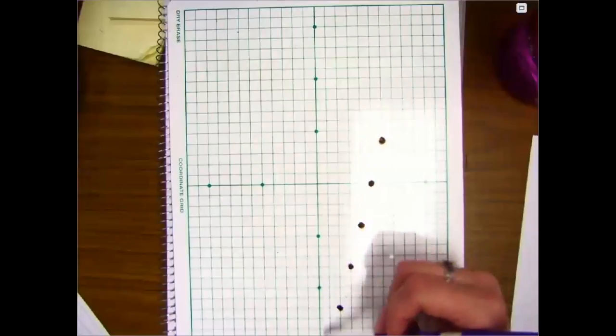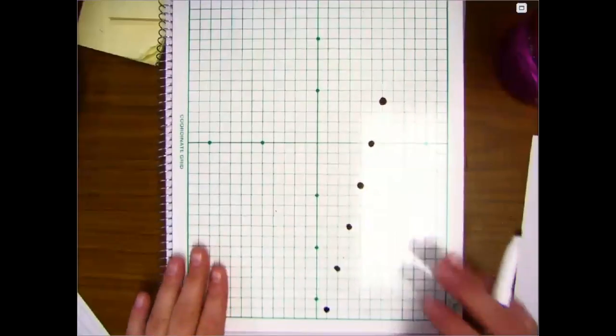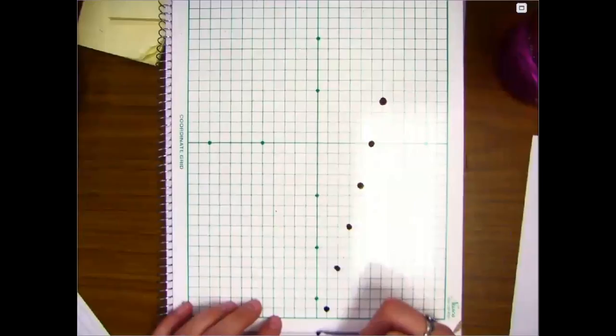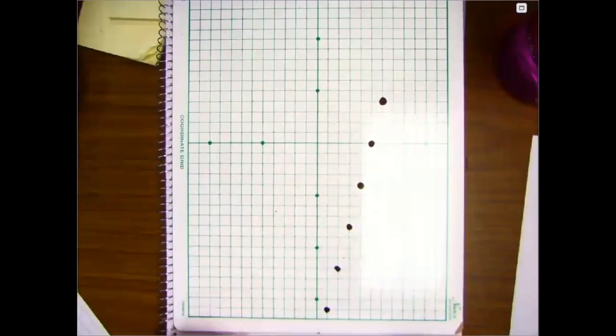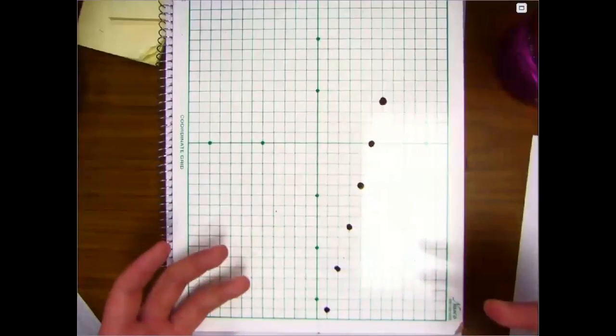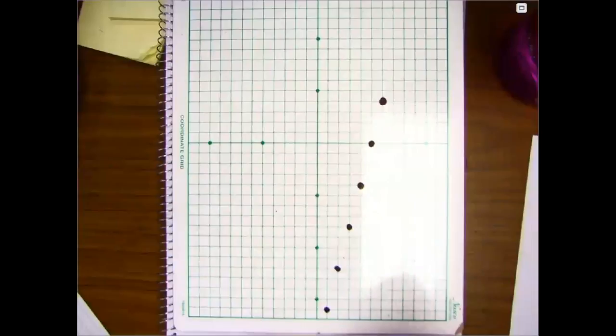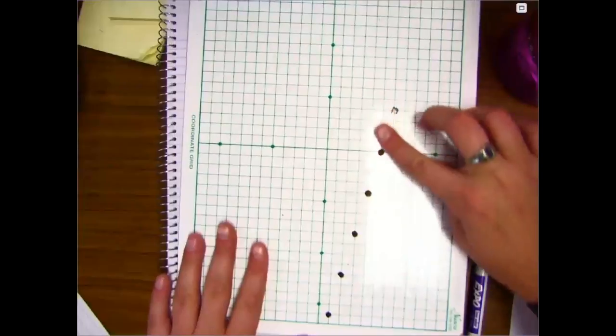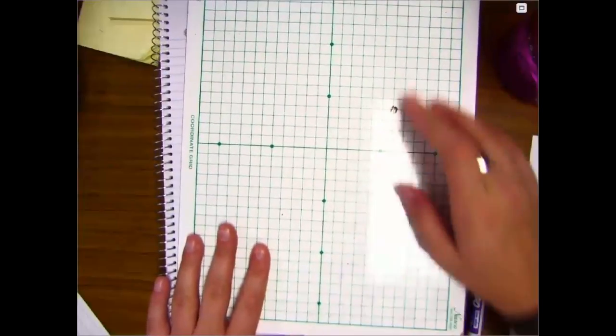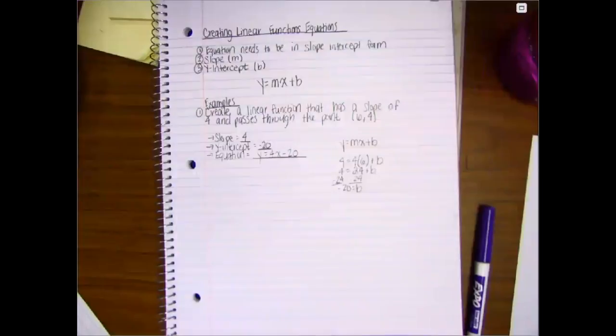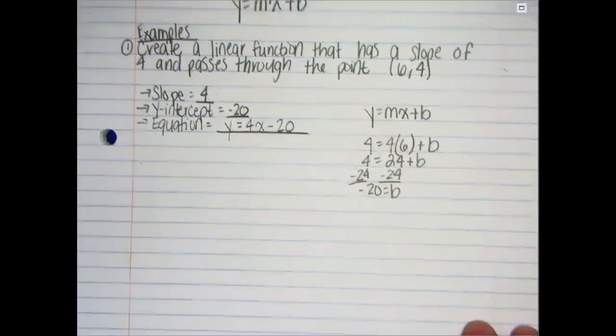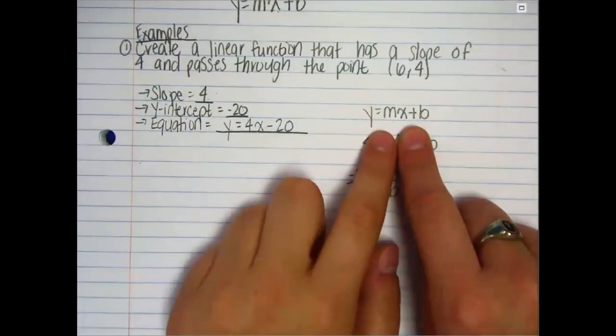Oh no, I don't have enough space. But if I kept going on my graph, I would eventually have the point 0, negative 20 if I continue to decrease. So can you still solve this using a graph? Yeah. Absolutely. But which way do you think is simpler? The one you did. What did I do with those values? I substituted them into my base equation and solved for the variable that I did not know.